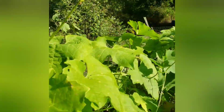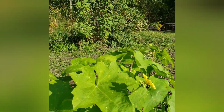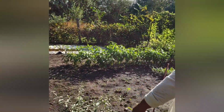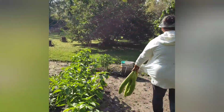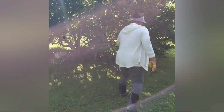Hold on. This one, eh? Wow, that's nice. Wow, good looking patola. It's been a long time since I ate patola. And where are the green tomatoes? Oh, there's another. I'm gonna pick later. Okay, that should be good. Maybe I'll put this one here and the garlic too.